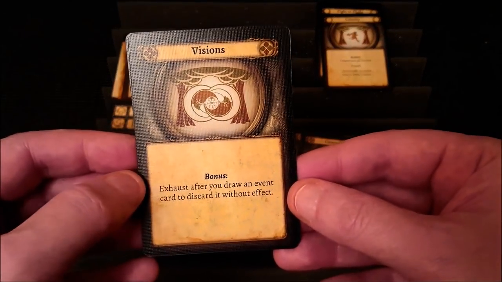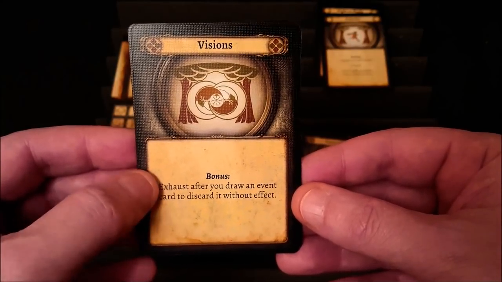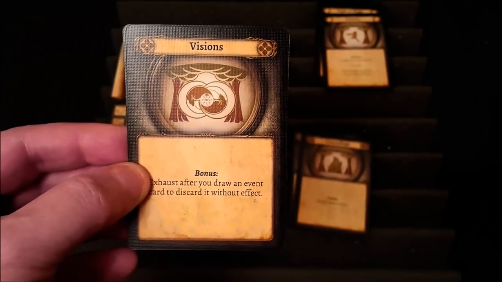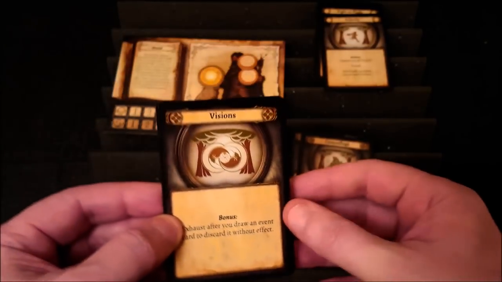And then his final starting power we're going to use is Visions. Bonus, exhaust after you draw an event card to discard it without effect. I think this will be huge. Yeah, event cards are horrible, and if he can sort of exhaust to get rid of one, then brilliant. If we get a really, really bad one, we will use Visions.